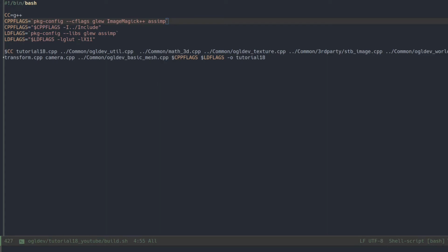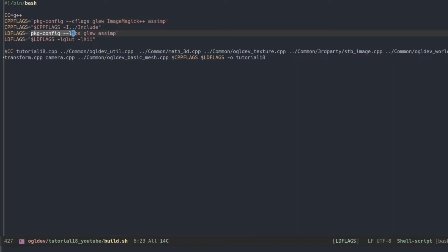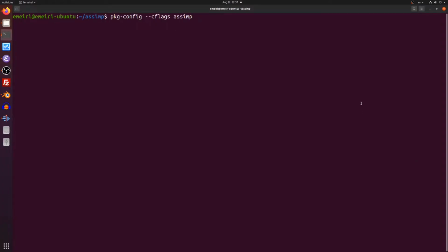Now you need to integrate Assimp into your build process. As you probably know, I'm using simple bash scripts to build my sources. In these scripts, I'm using pkg-config to get the build and link parameters, so all I need to do is to add assimp as a parameter to the command pkg-config --cflags to get the include directory, and pkg-config --libs to get the link command. The results of the two commands are provided as parameters to g++ below. Pkg-config is very handy because its behavior is tailored to the distribution that it is running on, which makes it very flexible.